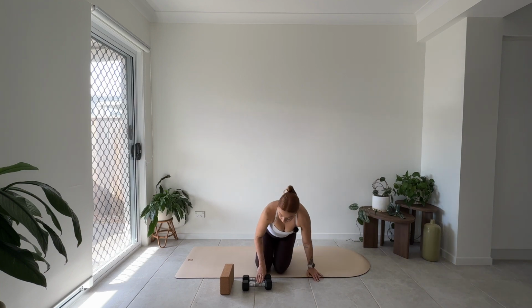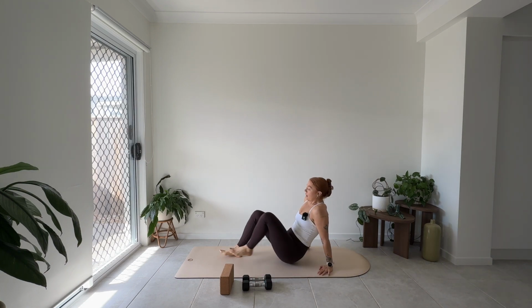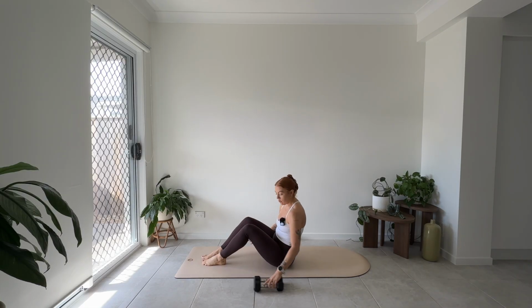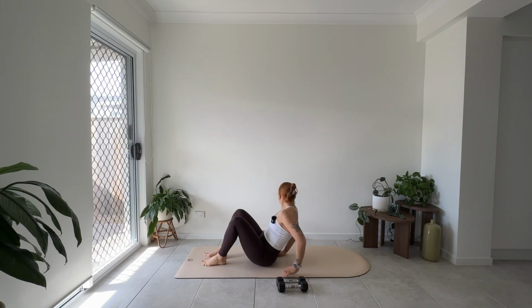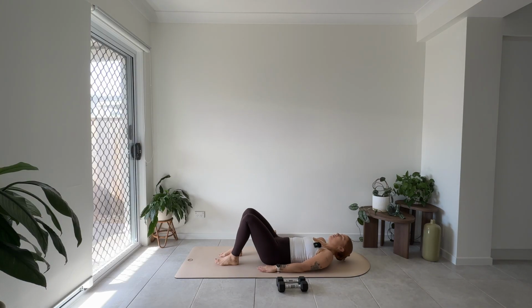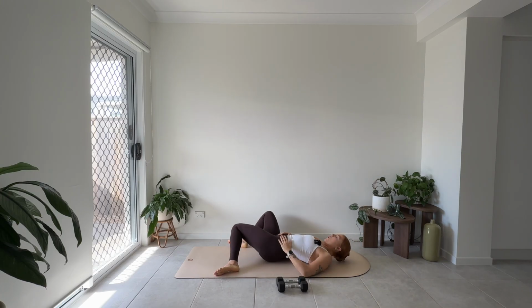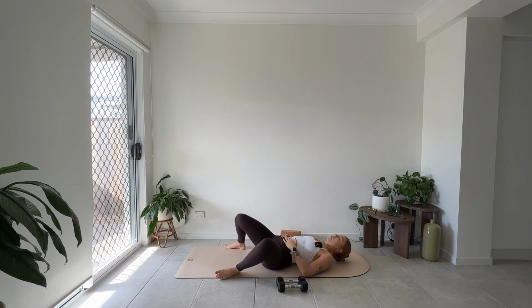So making sure you have both of those dumbbells here and that yoga block handy. So just popping them off to the side within reach. Great, now we'll take a lie down just on to your backs. Perfect, we're just going to start with a little windscreen wipe. So bring your feet wide and then hip distance apart. We're just going to bend and windscreen wipe both knees over to one side. Great, and then just over to the other. Good. We'll just do one more on each side.